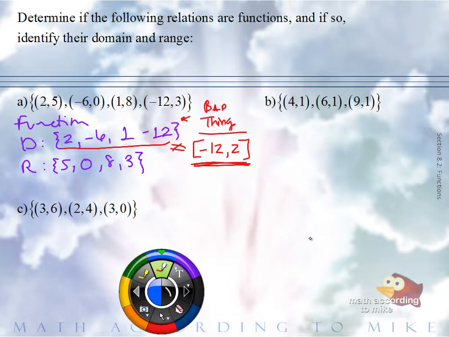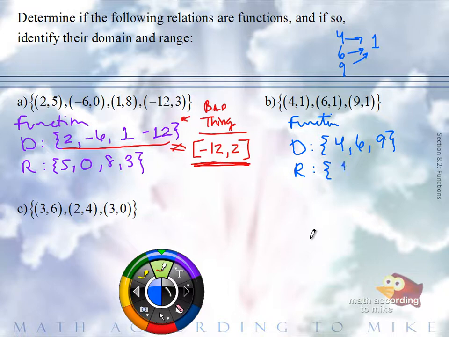Part B. Is this a function? It is a function because every x goes to one and only one y. It is okay if they go to the same y. Four goes to one, so does six, so does nine. That is fine. So what is the domain? Domain. Range: one. So we would just write one once. If you are using the roster method or roster notation, you do not repeat numbers.